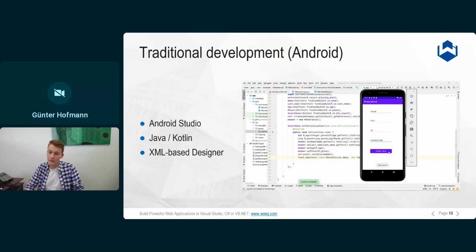So Android development is typically done using Android Studio, which is an IDE for Windows and also Mac. But development of Android applications is typically done using Java or Kotlin. When you're building a user interface using Android and Android Studio, you use an XML-based designer, which allows you to define a layout and the different controls that will appear within that layout. And so very similar to Xcode in terms of considerations, do we know Java?